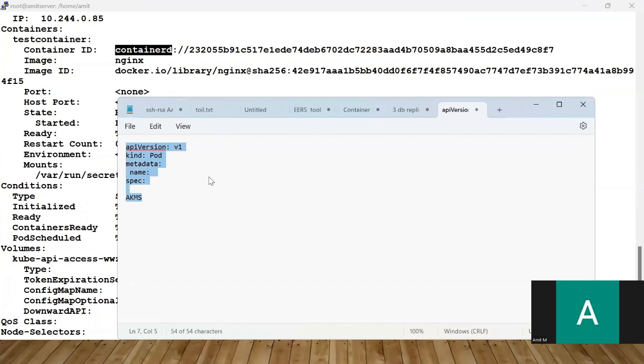You will be submitting your request using the kubectl create -f command to the API server. What is the API server doing? The API server first goes and checks in the etcd whether the resource is already created or not. If it receives that no, the resource is not created, the API server will go and communicate to the scheduler. Then the scheduler will assign.